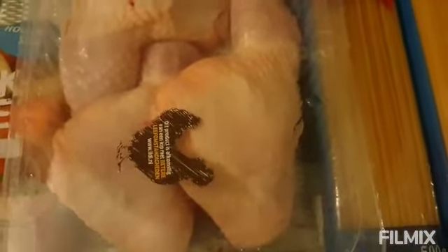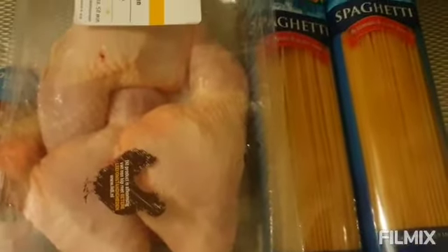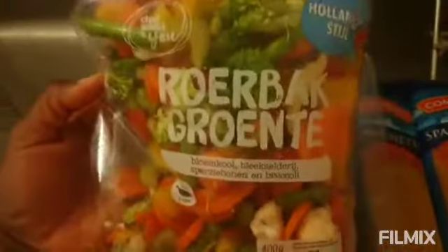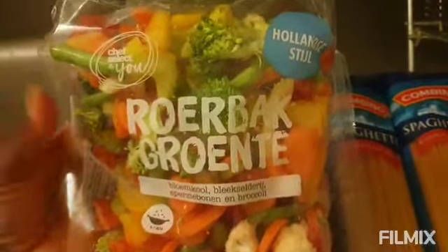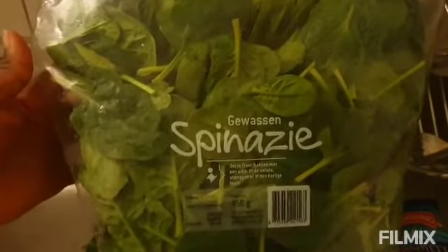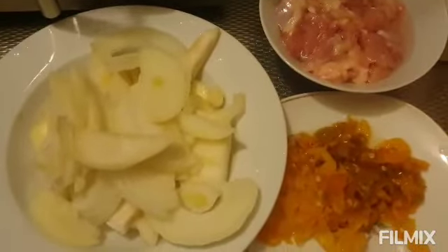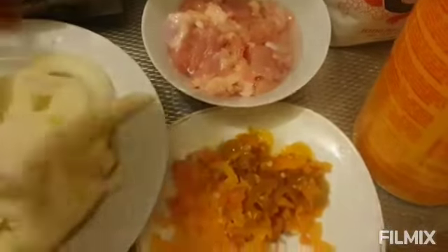Today in my kitchen, what I'm about to make is all about spaghetti. What I'm making today is spaghetti with chicken and also vegetables. You can see the vegetables — normally you can buy it in the shop and slice it, but I bought the one already prepared. I'm also adding spinach to my spaghetti today. What I have here: I have my onions, already diced, and I have my pepper, also chopped and diced. I also have my chicken breast, already in my bowl.